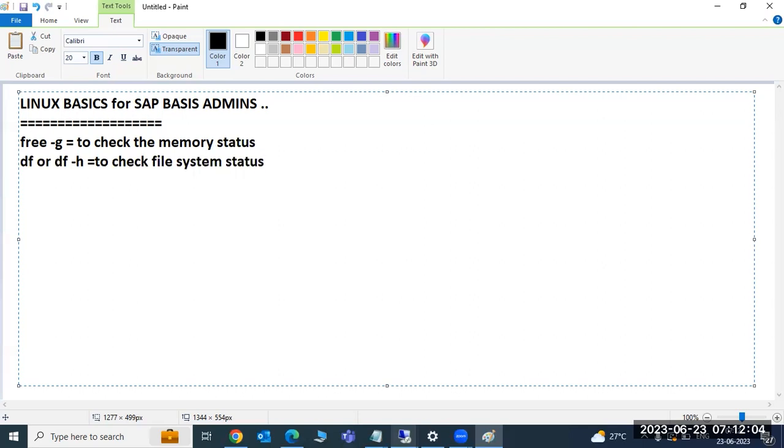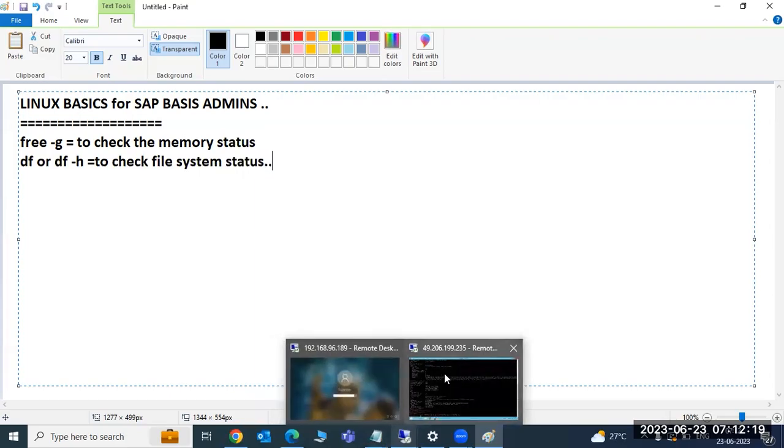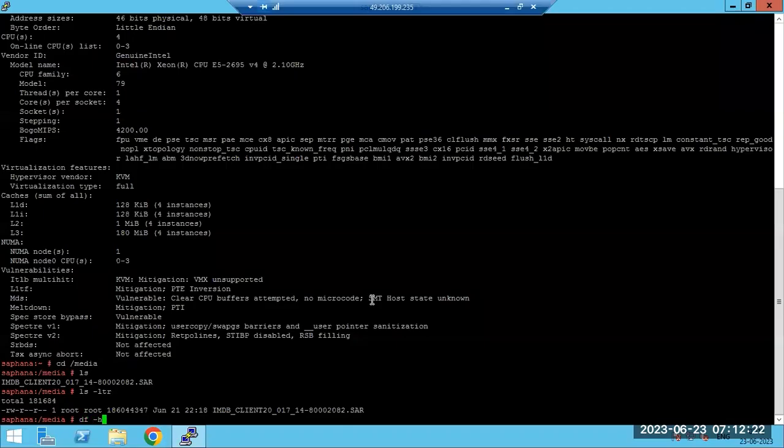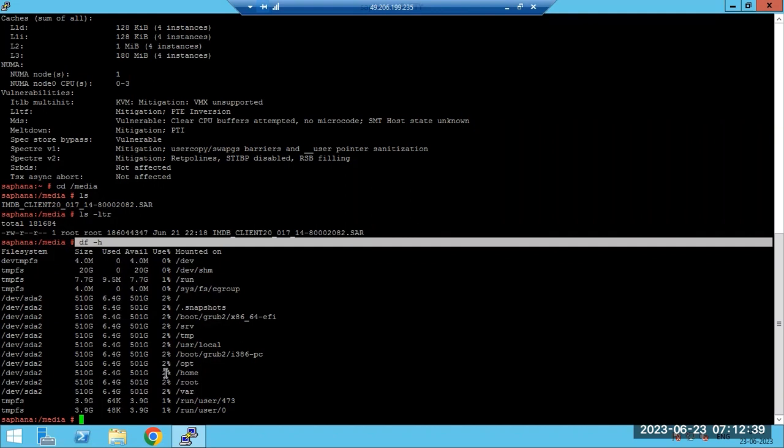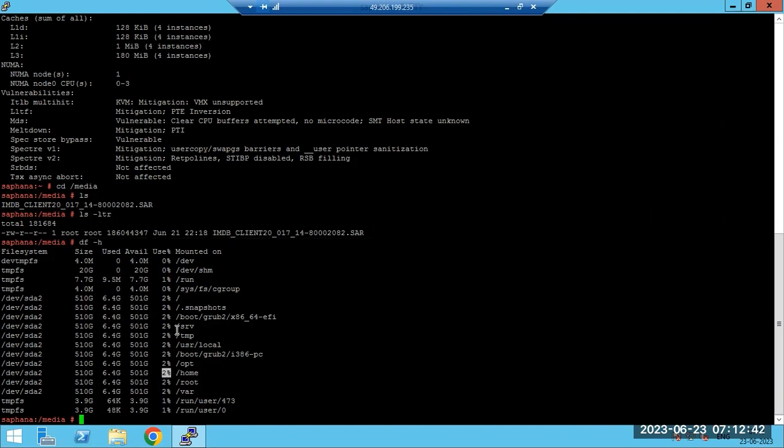These are part of our daily monitoring. As part of daily OS level monitoring, we need to check the status of the memory and the status of our file system. We need to check whether any file system is going above 90% or below 90%. If you use the df -h command, it will display the available space, the used percentage, the free percentage, and what mount points we have, all the information. This is the command you have to use. If anything goes to 90%, then we have to take action on it.